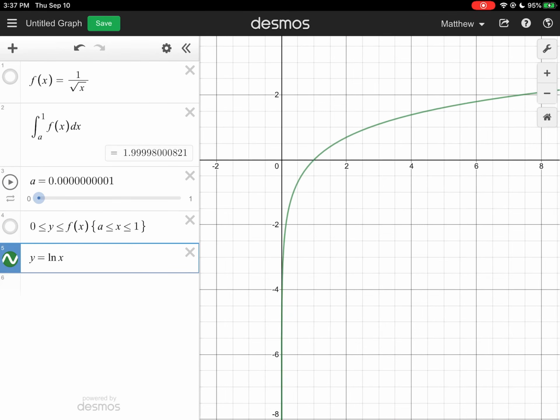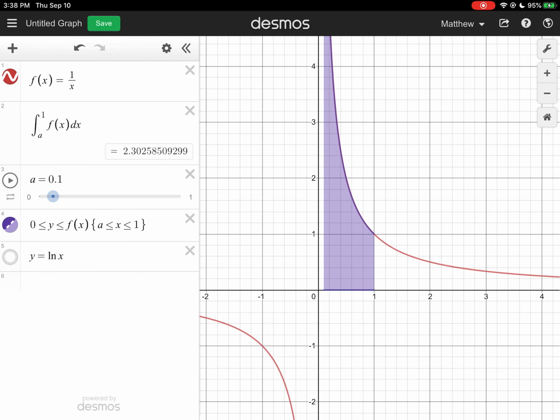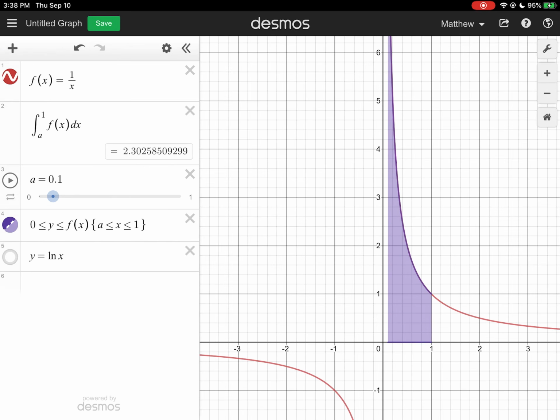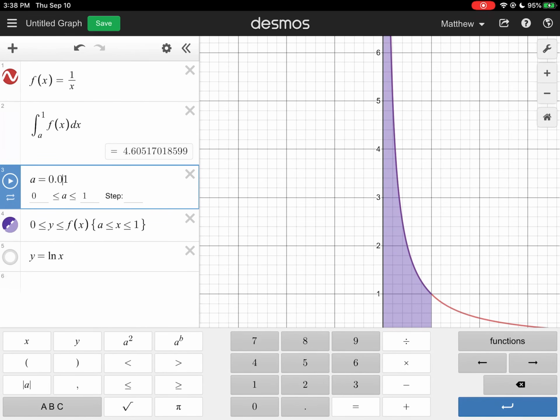And if we go back to our analytical approach here, let's make this just 1 over x. Okay, so you can see that I'm just going from 0.1 to 1. That's how much area we're getting here, which is 2.3 something. But if I get closer and closer to 0, so let's go 0.01. Focus on the area answer, the answer for the integral. We're at 4.6, 0.001, 6.9. Keep going, 9.2, 11.5. I'm not getting stabilization. It looks like the area just keeps getting more and more.